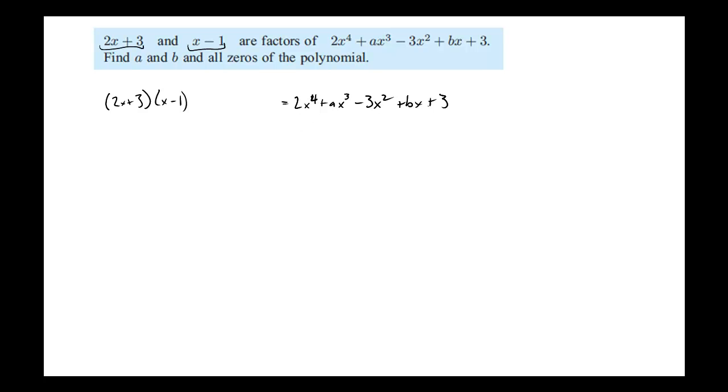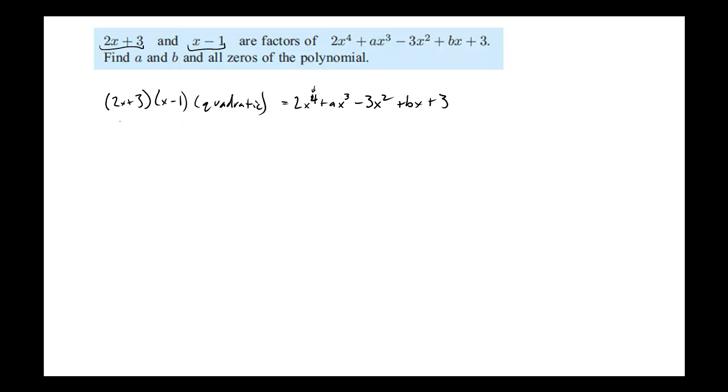And how many factors should there be for a quartic function? Well, there should be 4 factors, which means I'm missing 2 linear factors. Now, they could be real, they could be complex, we don't know at this point, but when I put them together, I am going to end up with a quadratic. Okay, so right now that's all I got.